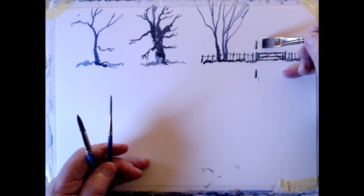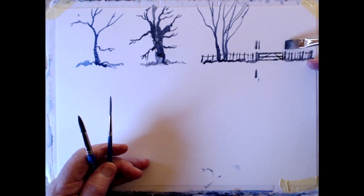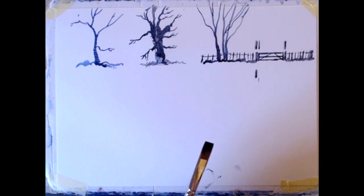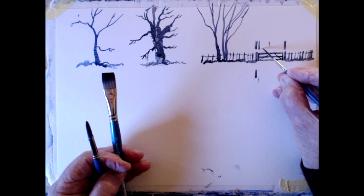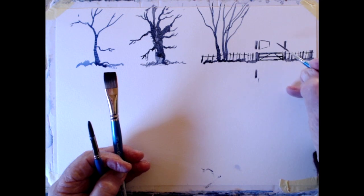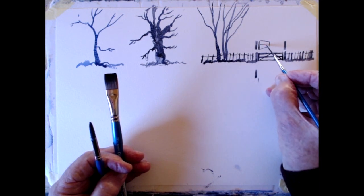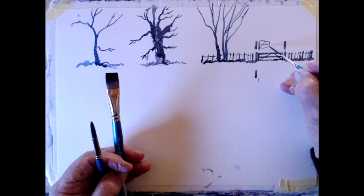Where's our gate post? Here's our first post. Here's our gate post here, this one. But this time, we'll do a little short one like this here. Because this time, the gate. Some strokes like that. This time the gate is open, you see.